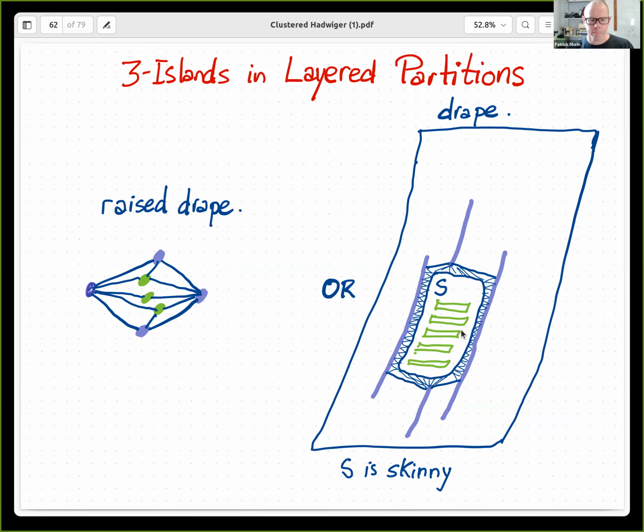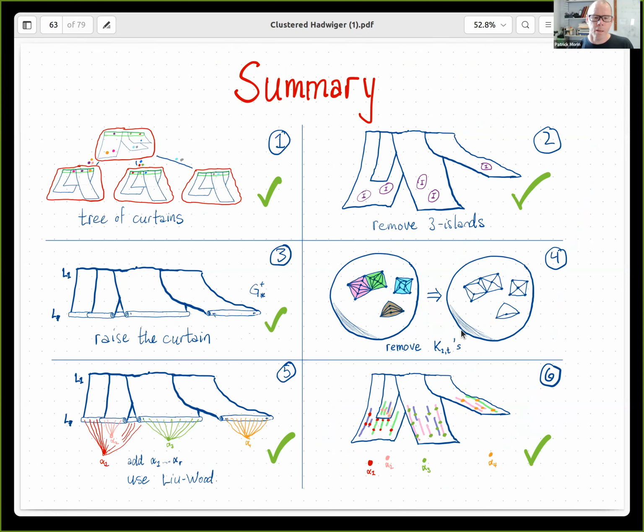Okay. So for us, that means that when we raise our curtain, if we find, for instance, a separating 4 cycle in that layer star, then everything that's inside that 4 cycle unwinds into something that's skinny, so it unravels into a thin thing.